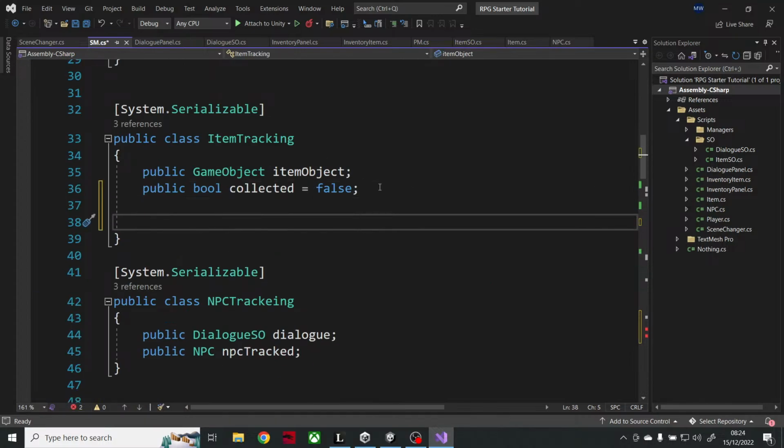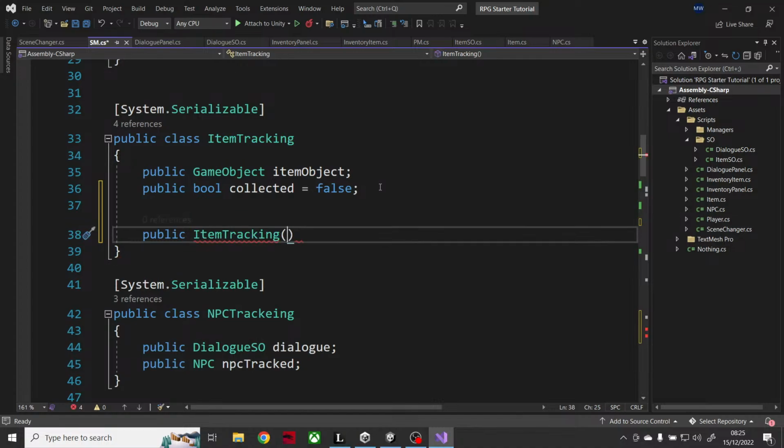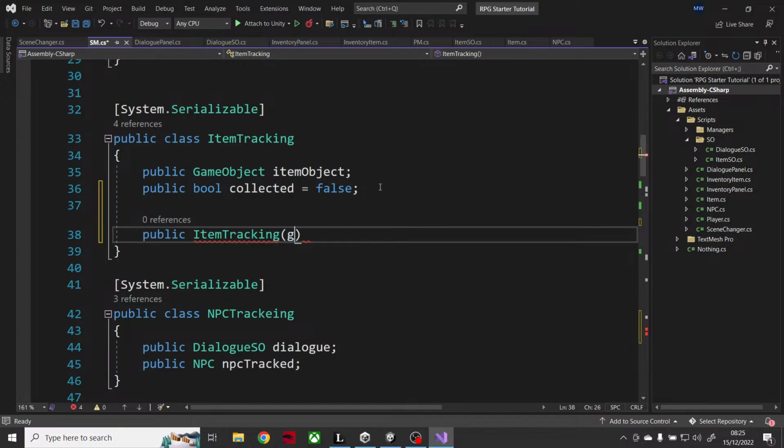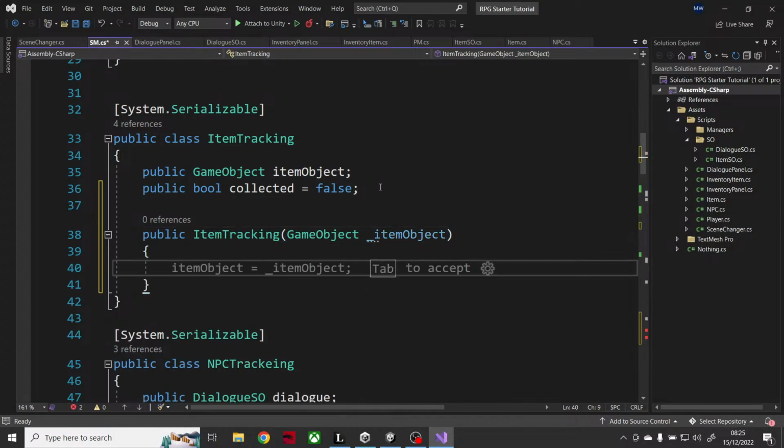I'm going to say I want a public ItemTracking, and I only want to take in the item game object, and it will be the _itemObject, and therefore itemObject is _itemObject.